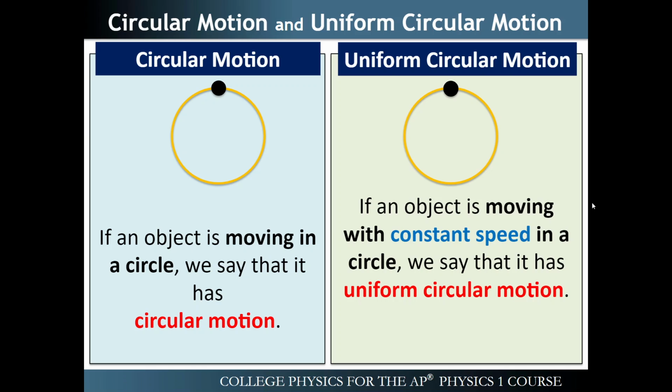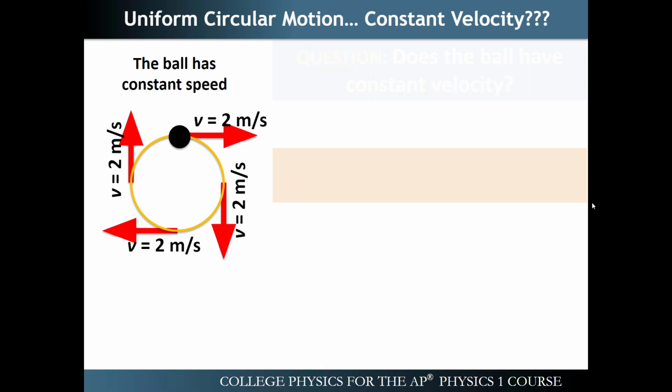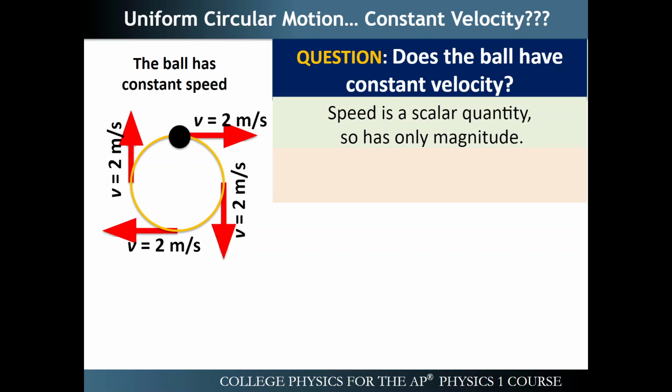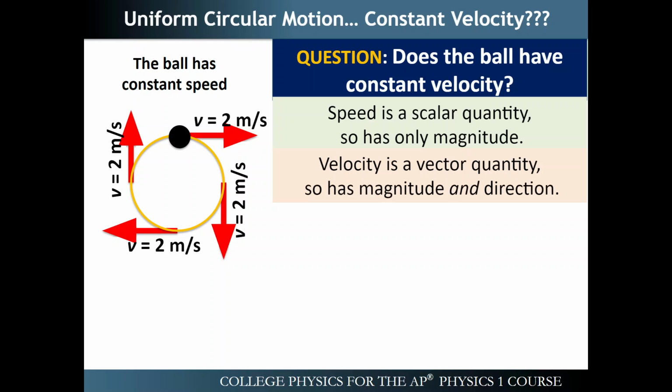So here we go. We should have the first one. Question: does the ball have a constant velocity? Hopefully you jump up and down and scream, correct, no. But they go through the long version. So we have a speed. You understand speed is scalar, so it doesn't have a direction. So it's just the number 2 meters per second. So velocity, whoa, shocker, is a vector, meaning it's got a direction.